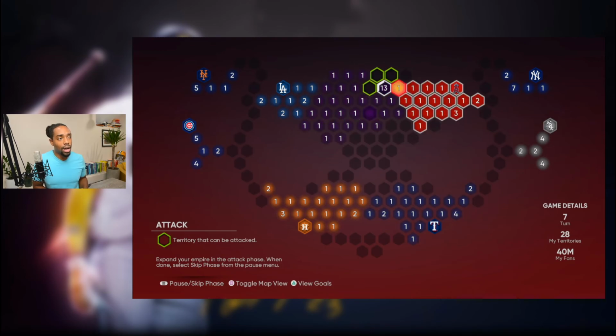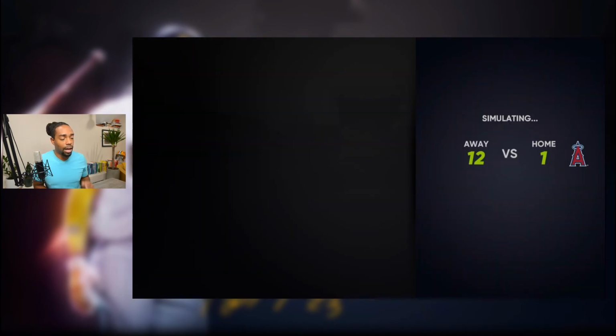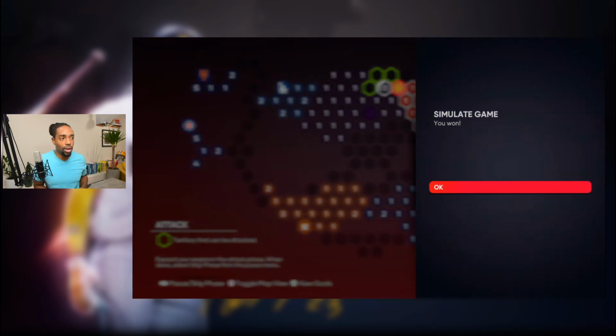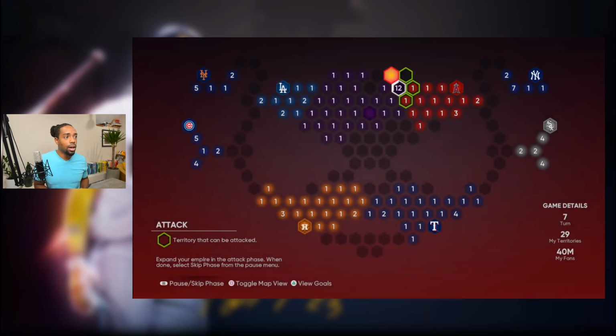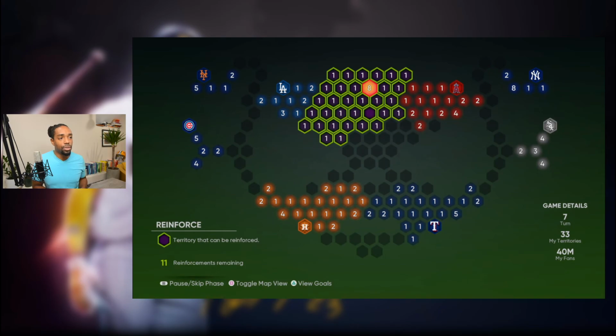So I'm actually going to go ahead and take out this spot here and attack them here. And again, these don't really do anything. It's just pulling fans away from them and taking over the territory. But this is going to allow me to have this wall against them. And you're going to see we're going to get in this spot. It automatically progresses because we can't go anywhere else. So let's skip. Let's reinforce.